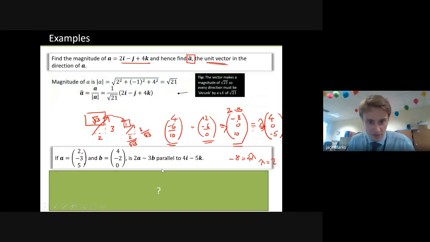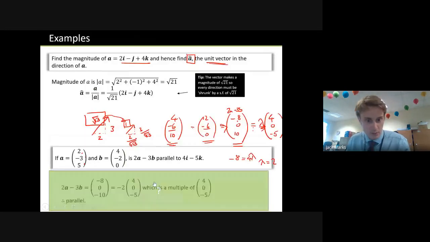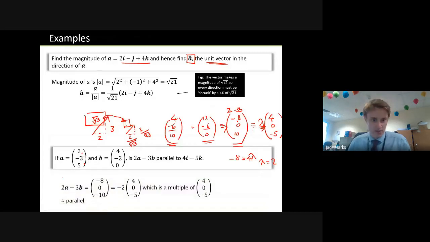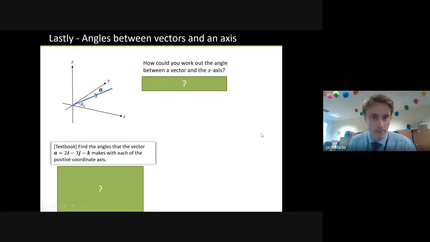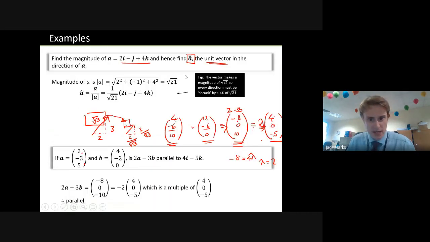What do they actually want us to do on this one? Oh, they just want us to... I think this question is a bit incomplete here. I think they want us to show that it's parallel. Okay. So what we're doing here is we're showing that one is a multiple of the other because they're the same thing. It's just been multiplied constantly for i, j, and for k. Okay, so nothing really brand new there.